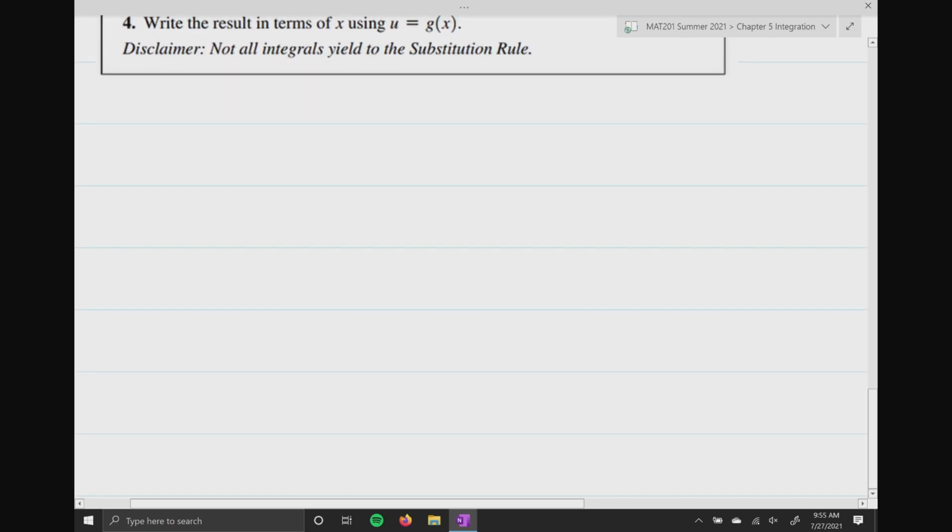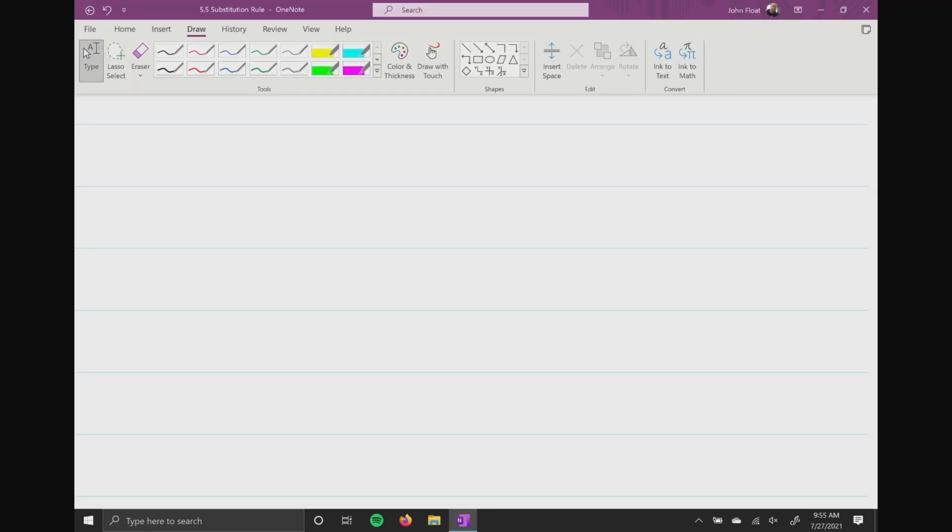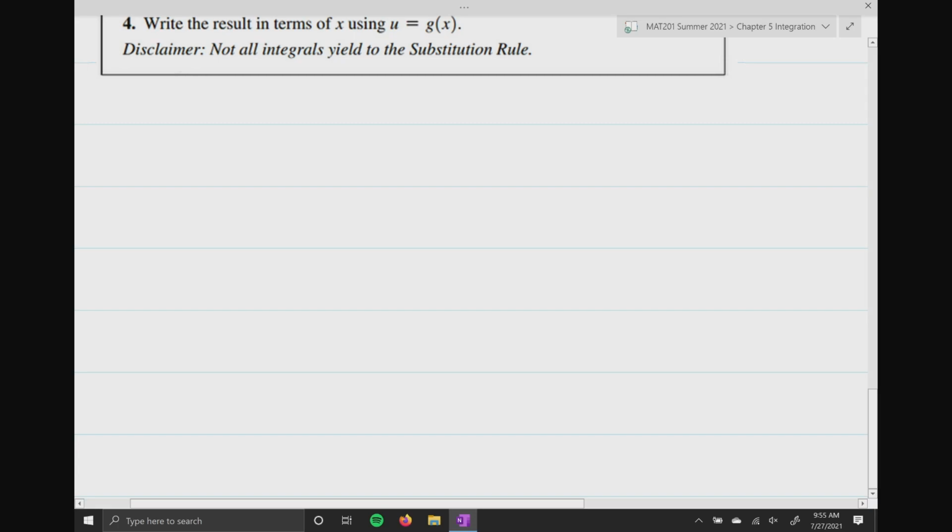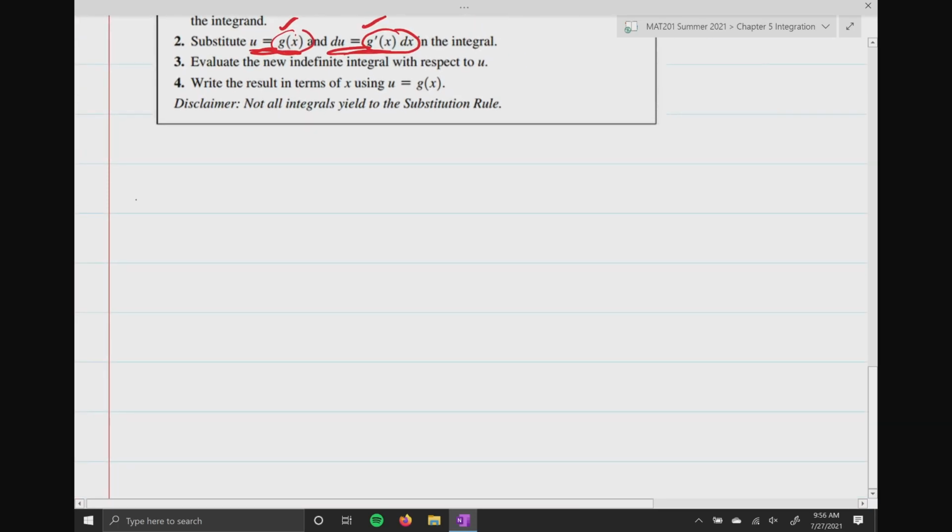All right, so here's our first example. Make sure I got my black marker here. There we go. So we're going to find the integral of e to the 10x dx. Okay? Now, we looked at a problem similar to this in the previous lecture video. Now I'm going to actually show you how this works.